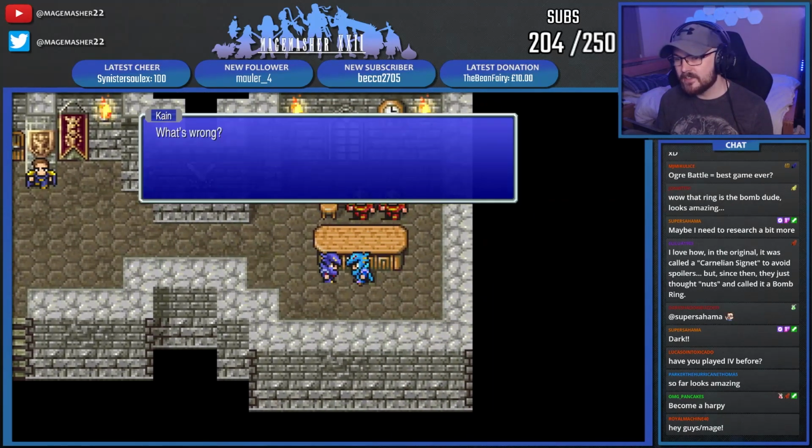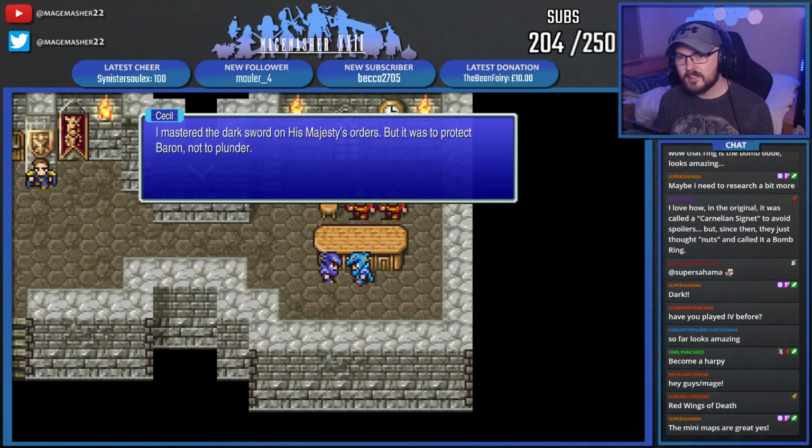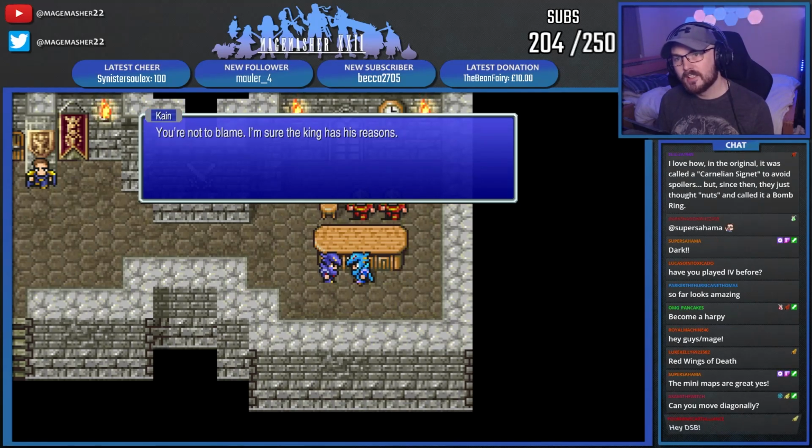Hey, Kane! What's wrong? I'm sorry to have dragged you into this. Don't be. I acted of my own free will. I mastered the dark sword of His Majesty's orders, but it was to protect Baron, not to plunder. You're not to blame. I'm sure the king has his reasons. Yeah, he's a dick.